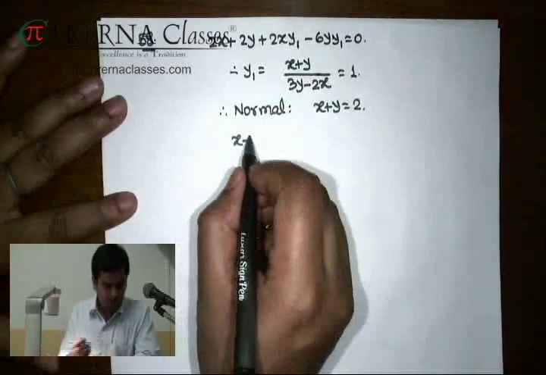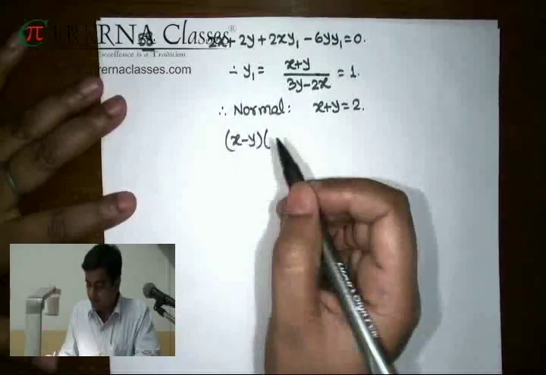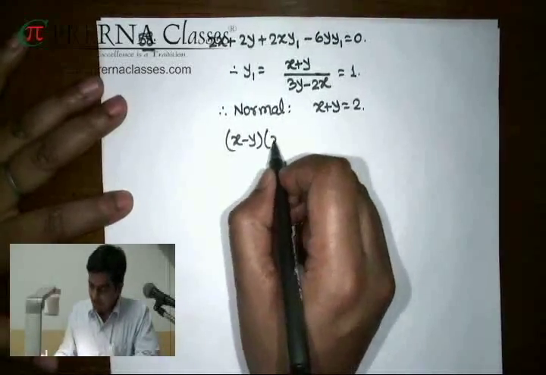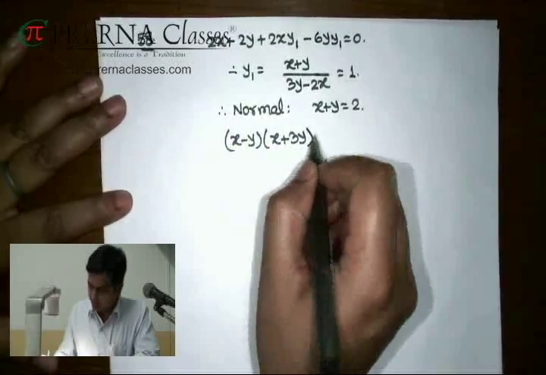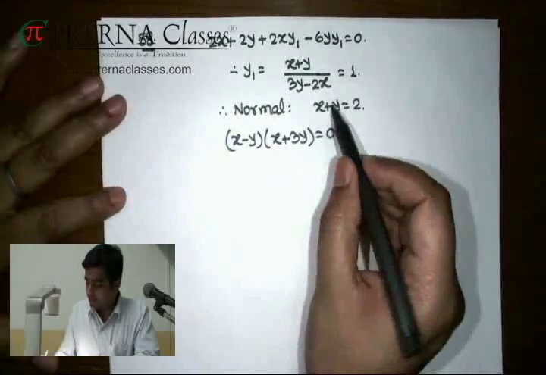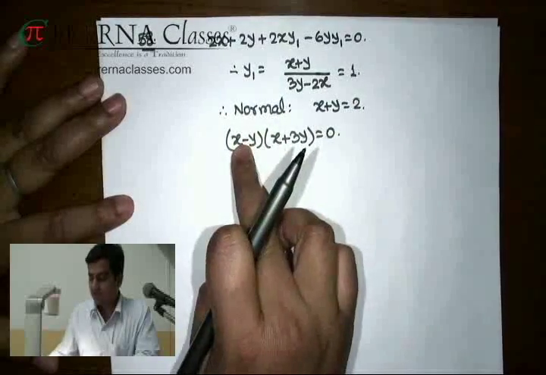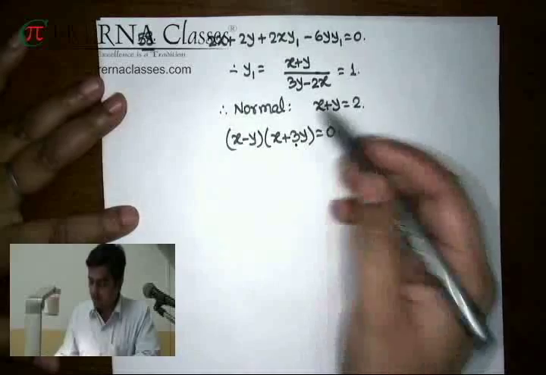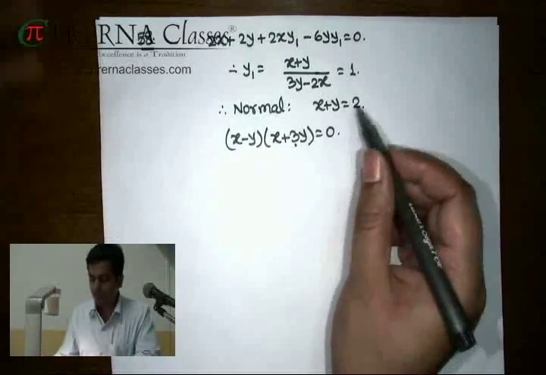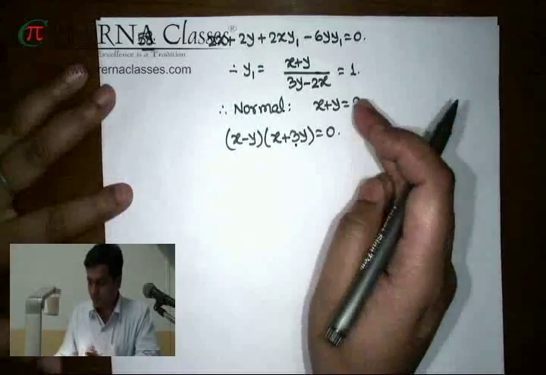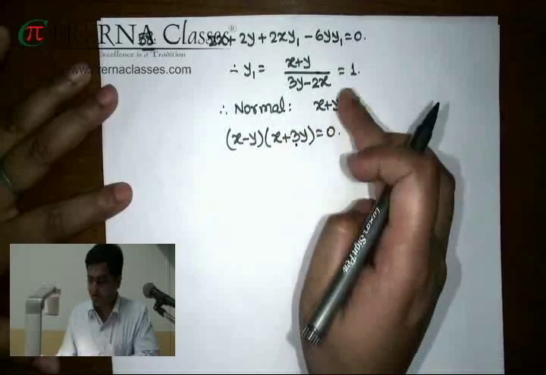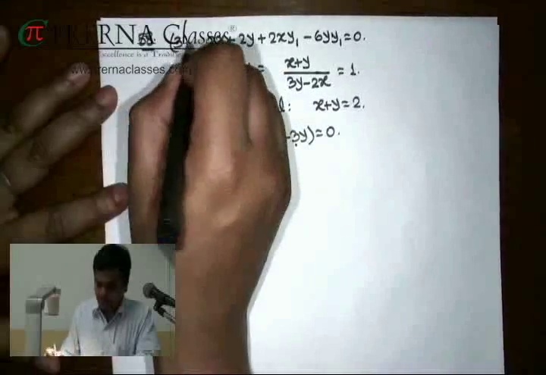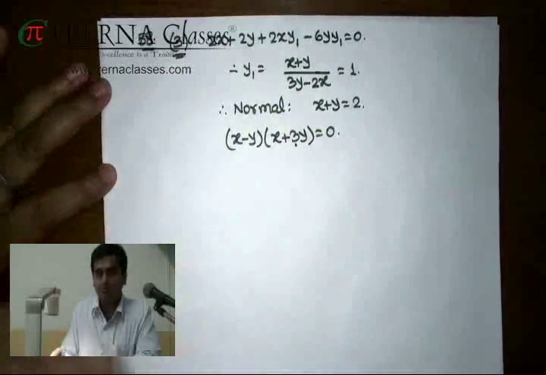This is a line, and if you consider the second degree homogeneous equation which was given to you, that simplifies to a pair of straight lines like this. Obviously this normal and this line are going to meet at 1, 1. This line and this line are going to meet somewhere in the 4th quadrant. No need to figure out the coordinates of it, we are just looking at the quadrant in which they intersect. They intersect in the 4th quadrant, which is matching with option 3 of that problem.